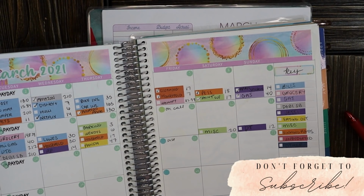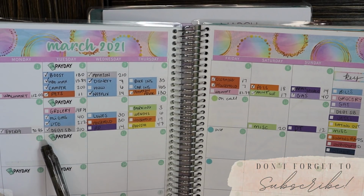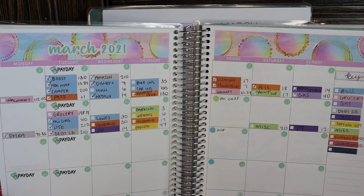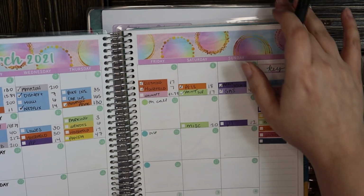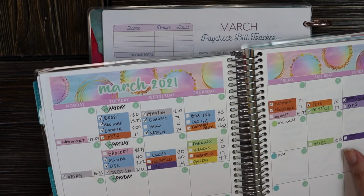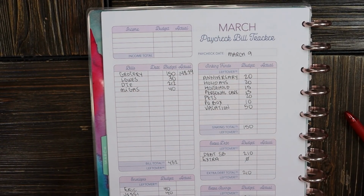So we're looking for grocery transactions. So we are looking at all of the transactions that happened between March 9th and March 15th. So any stickers laid on any of those days count for this week's budget. And if we look at my key, groceries are in this kind of pink color, and we only have one transaction for groceries that fell within that week, and that was for $148.29. So we are under budget there, which is nice.